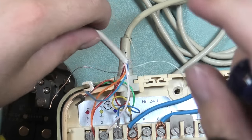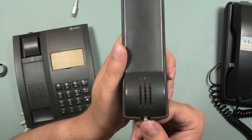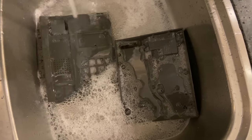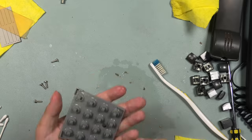I attached a plug to the back of my T65, then I cleaned this phone, which was pretty grimy, as you can see when I put the horn closer. I washed it in the sink with some soapy water. The sticker survived this. Then I removed the keypad and cleaned the keys and horn, and reassembled the whole thing.